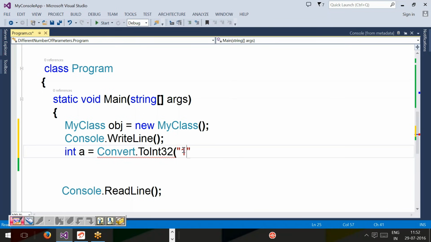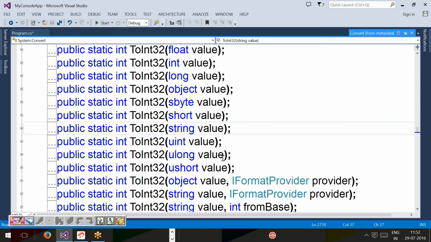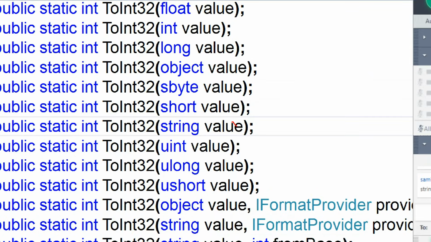Now see, what type is it converting to integer? String to integer means you are passing a string value. Press F12 and you can observe this ToInt32 method you are calling right now. So there is float to integer, int to integer, which is actually not required.